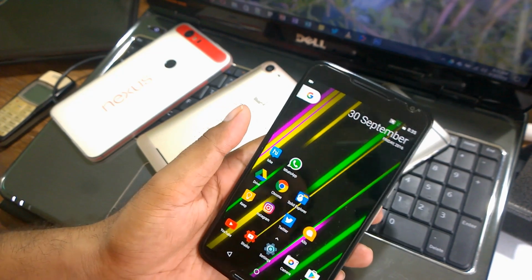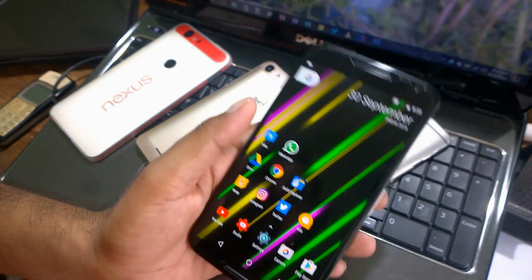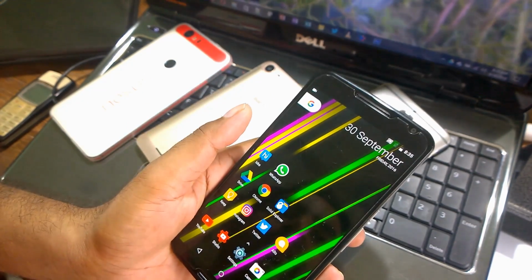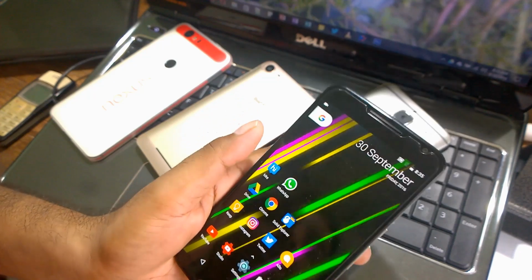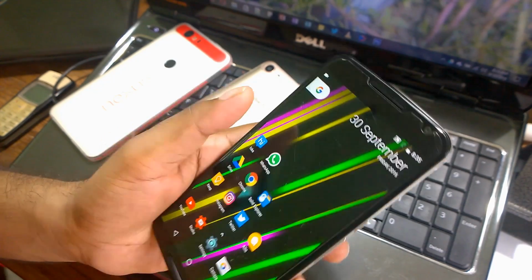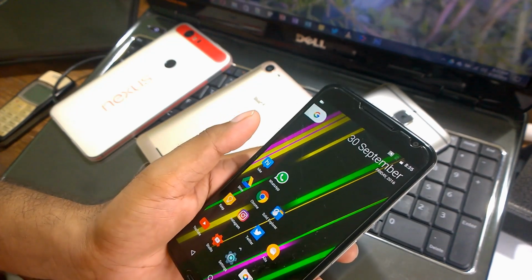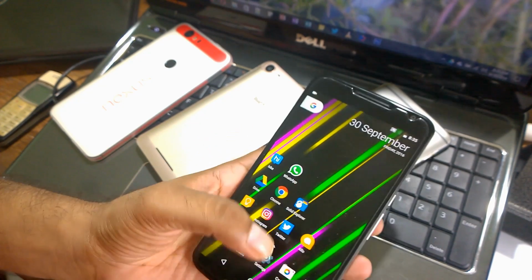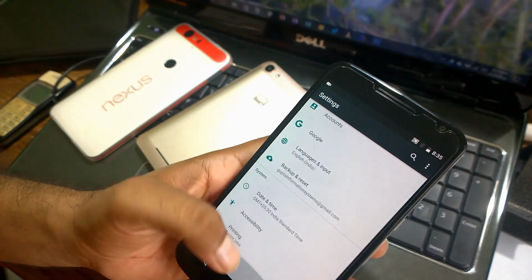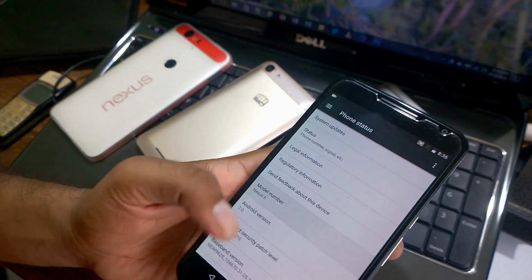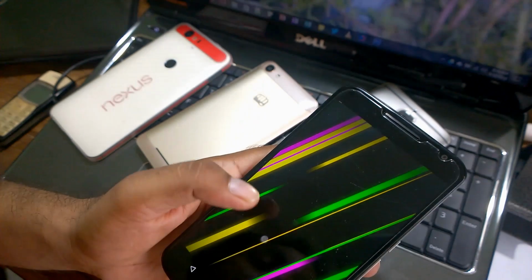System UI Tuner is a set of hidden tweaks that your OS manufacturer, Google for example, makes hidden so that once a user enables them at their own risk, they can get feedback on whether a particular feature is working fine or not. That way, they can easily enable the feature in upcoming versions of Android. So this is the reason behind System UI Tuner.